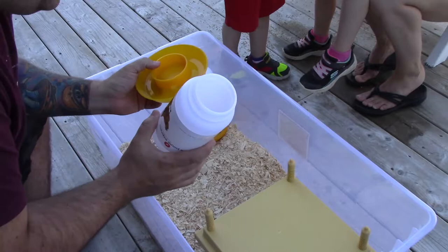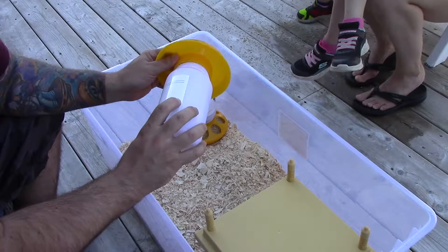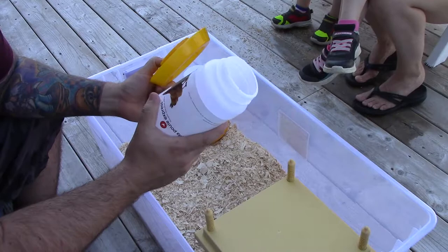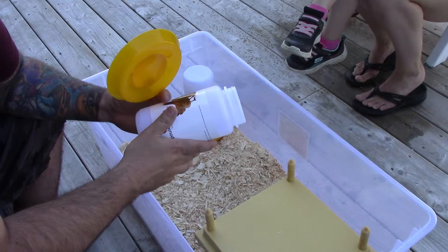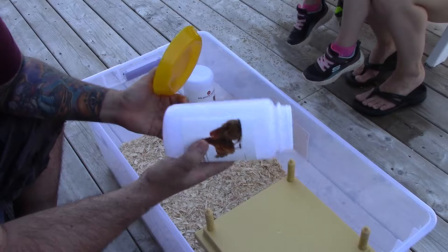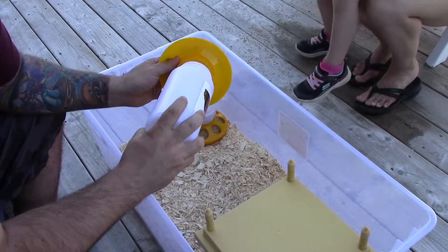Now, if you are on city water, it's pretty much up to you if you want to give them water straight from the tap or chlorinated water. But if you want to, you can take chlorinated water, put it in a bucket somewhere, and just let it sit, and the chlorine will kind of off-gas out of the water. I know when I had fish in the past, you can also get chlorine neutralizing tablets. So that might be an idea as well if you're at all concerned. But I would think the chickens would be fine on whatever water you give them. So we'll go to the tap and fill this up.